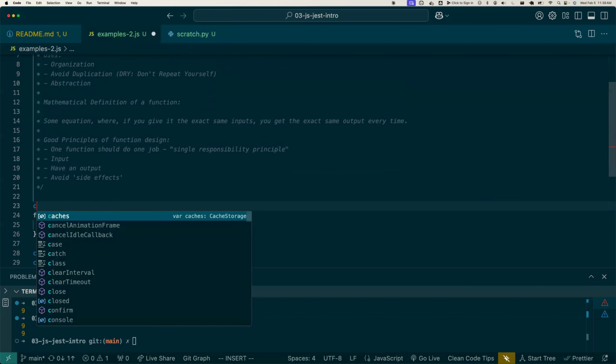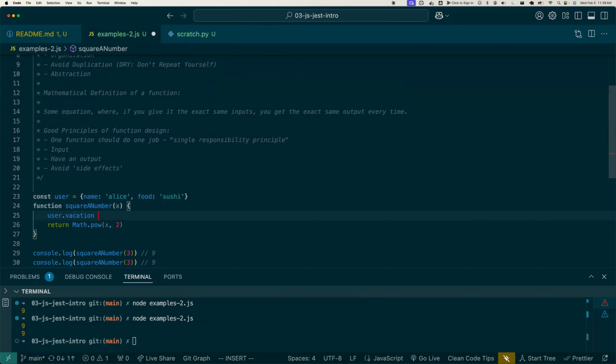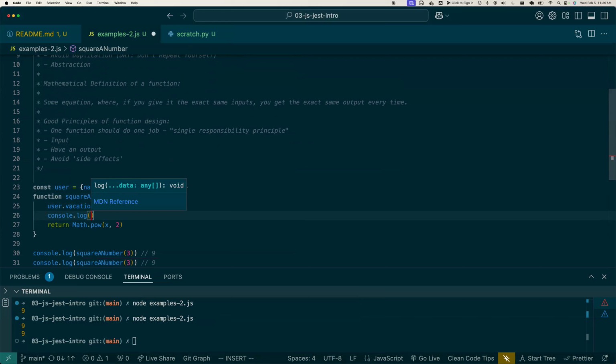Like if I have user equals, and in here I do user vacation equals Brazil, and I console log and I say, Alice is going to Brazil.